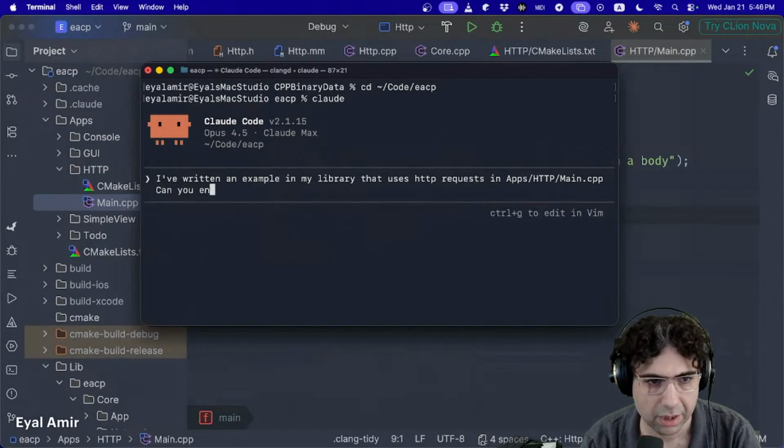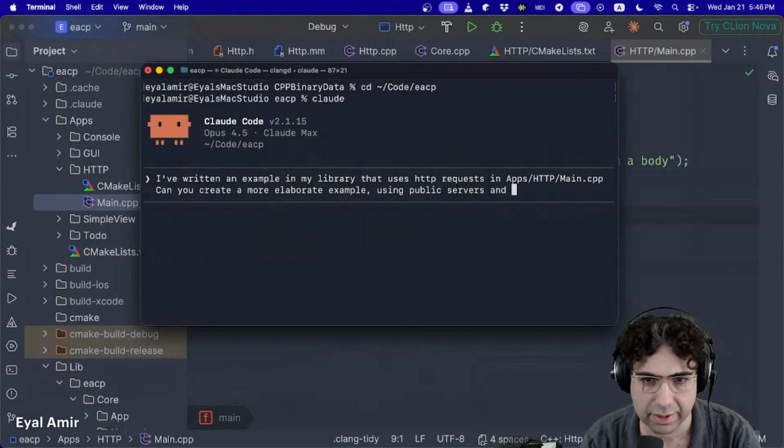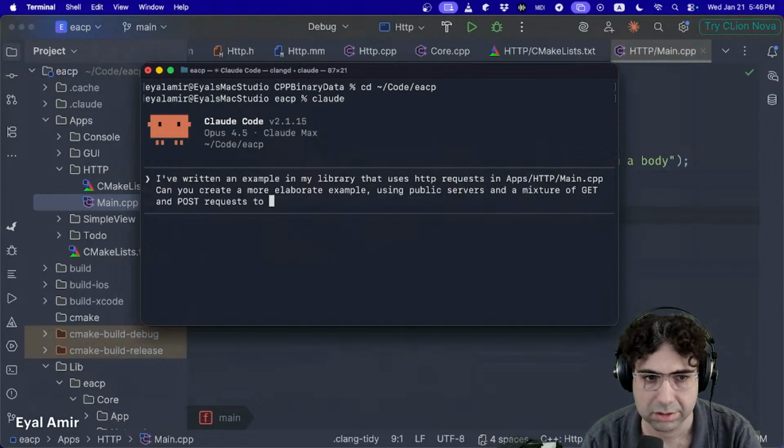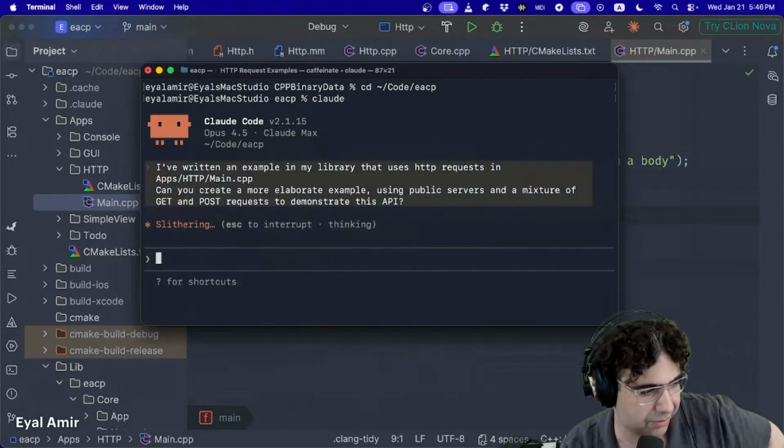Can you create a more elaborate example using public servers and a mixture of GET and POST requests to demonstrate this API? Let's see what this is going to do.